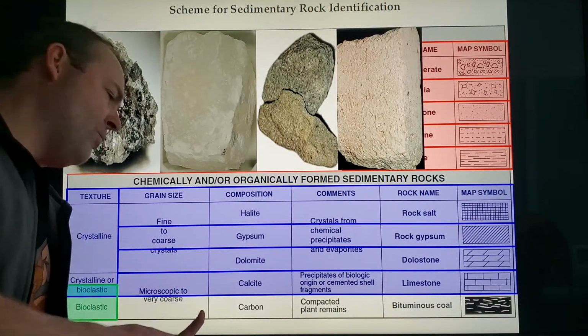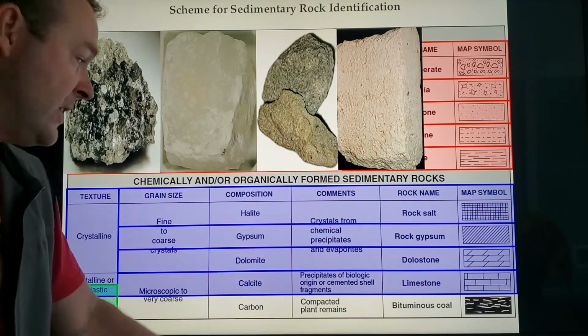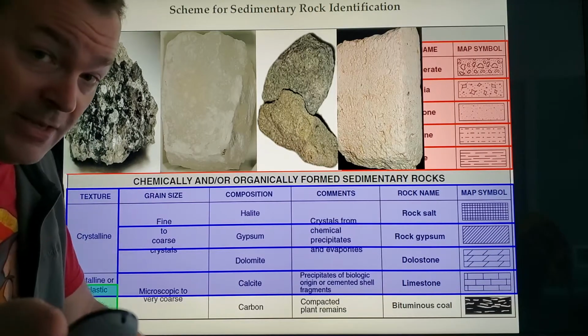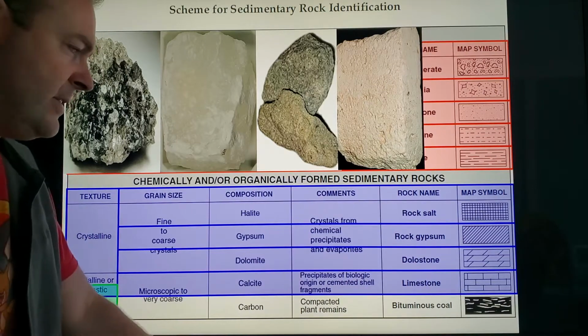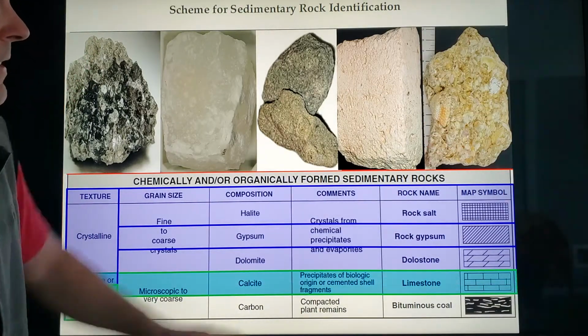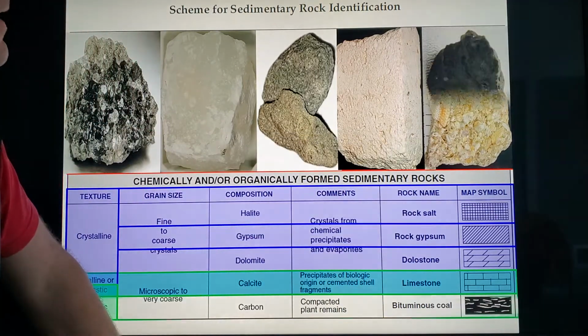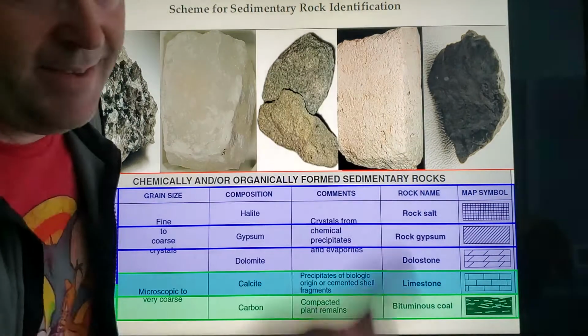Limestone can be either organic or inorganic, right? It can be either, but both have calcite in them, which means they'll dissolve in acids. So you could easily tell a limestone based on that acid test. And of course, the last one, that's a biologic limestone there. That's a coquina, okay? And the last one, hopefully you don't get in your stocking come Christmas time.